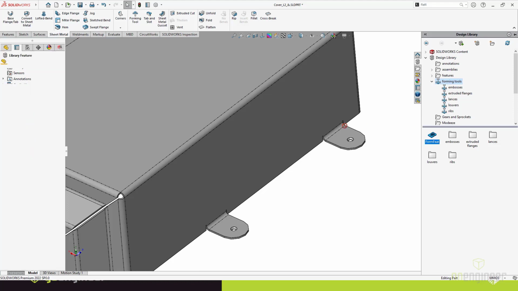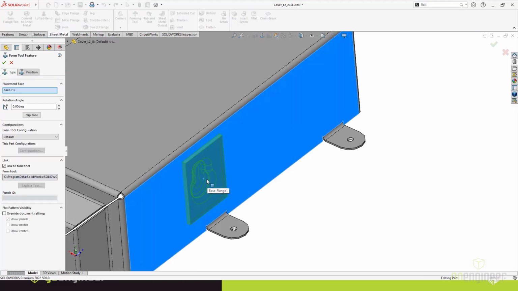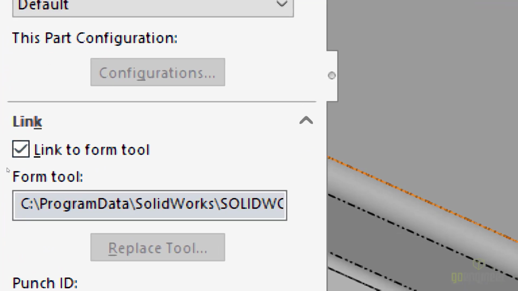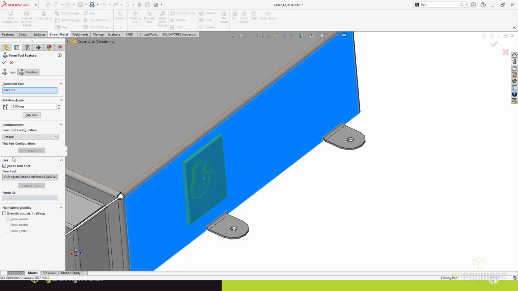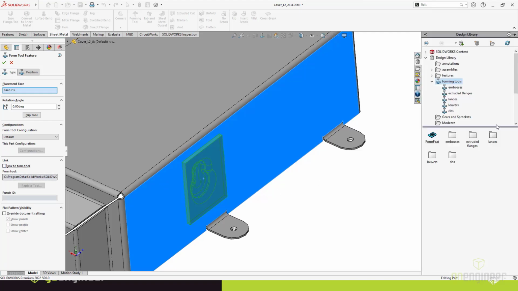But when I drop this form feature in, you will notice not only here, but in a lot of places in SOLIDWORKS, you end up with this little option over in the feature tree called Link To. Now, if that check mark is left, and I go into the library, I open up and edit that tool, everywhere it was used will expand or it will contract. So if I turn that check mark to the Link to Form tool off, this is more or less a copy. If I leave it on, it is very much associative to the feature in the said folder that I dragged it from, which again, can be awesome or can be horrifying, but when you're talking about standards, standards generally don't change, right?